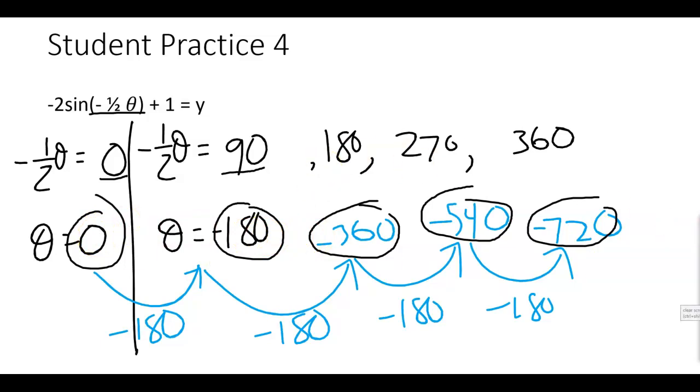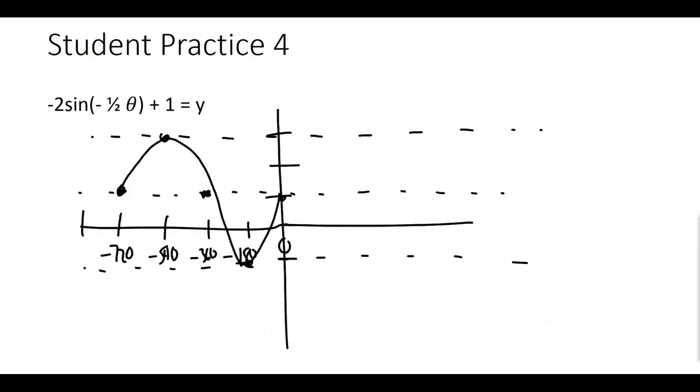So I'll go ahead and bring up the graph now. Okay, so I put the angles on the graph. My midline is at positive 1. My amplitude is 2. Okay, but notice the direction. Now, you might be confused why the graph looks like this. Here's why. Remember how when there's a negative on the inside, that makes the graph go down? But so does a negative on the outside. So this is like a double negative for sine. And when that happens, it just replaces it back to normal.